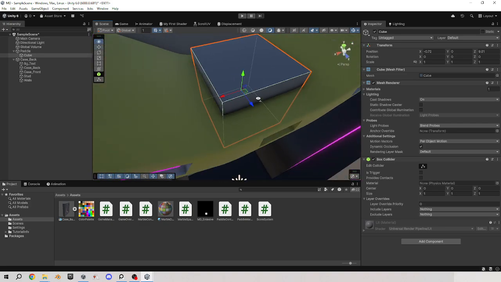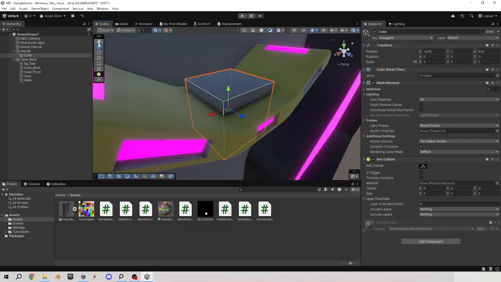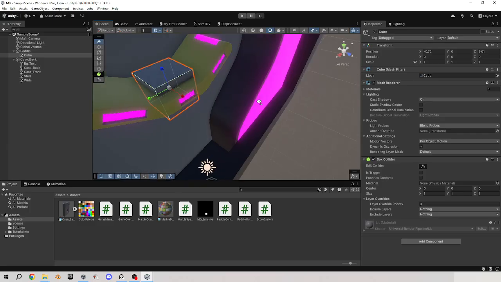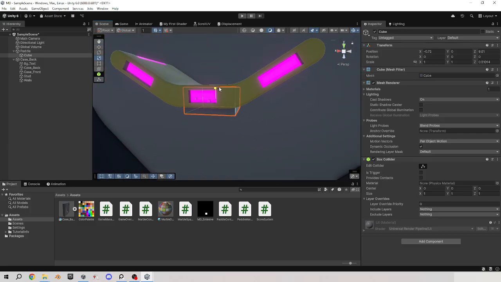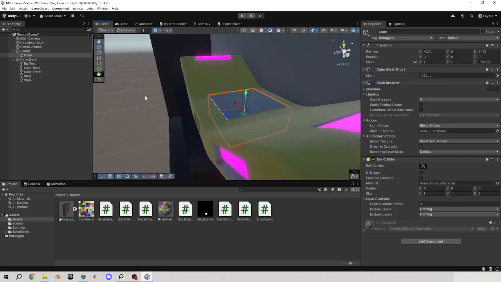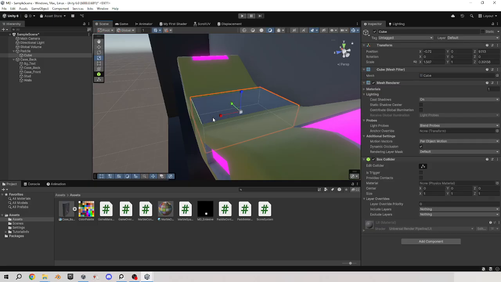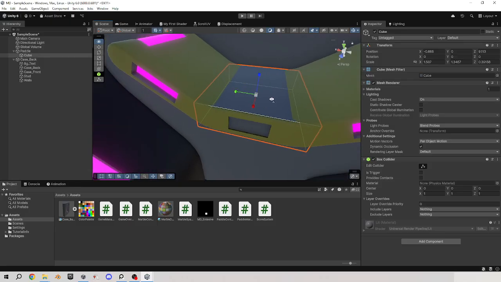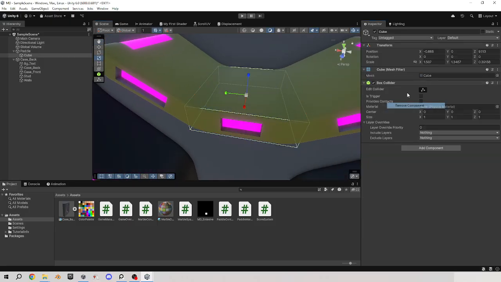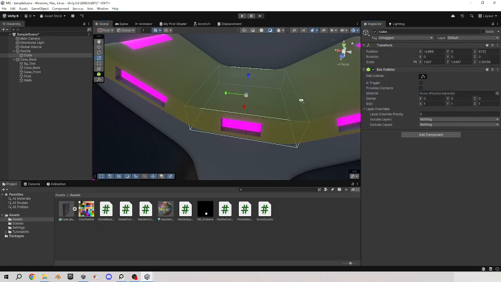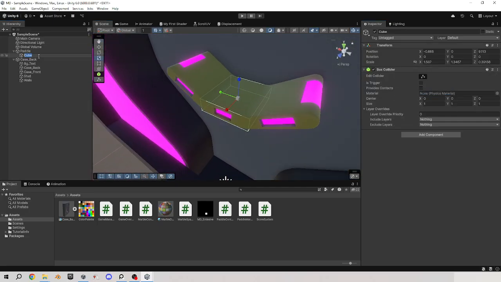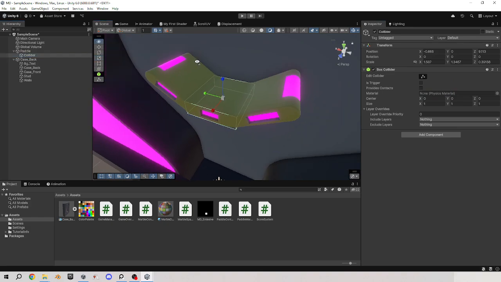I'm adjusting by using these keys here. I'm just using the hotkeys. Q, W, E, R, and T, and Y will actually change these buttons here. It's best if you know the hotkeys because you will use them quite a bit. But that's all right. So we're going to just kind of make our cube to be kind of the size here that we're looking for. And then we're going to actually remove the mesh render. We keep the collider, remove the mesh render, and we'll rename it to collider.